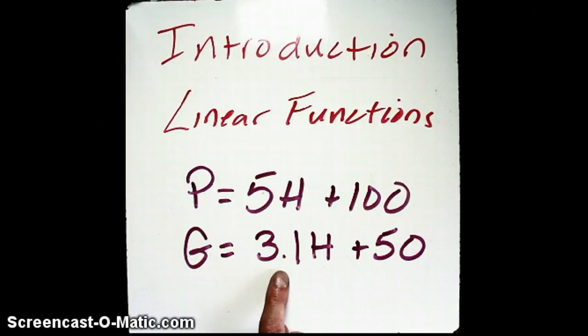Now, we could do a study and see what this actual number is, but for the sake of our presentation here, we're just getting the gist of what's happening. So this is my grade. I want a 90. Can you tell me how many hours a week I would have to put into the class? That's a very good question right there. Also, h has a certain domain, from 0 to a certain amount of hours I could possibly put into the class. So what we're talking about in this particular case is some general idea of what makes a linear function, or what a linear function is about. So I hope that helps you.